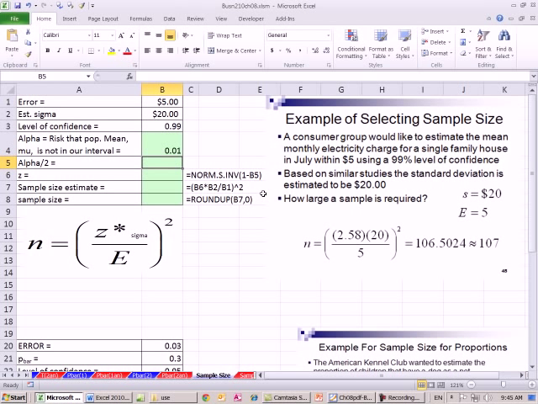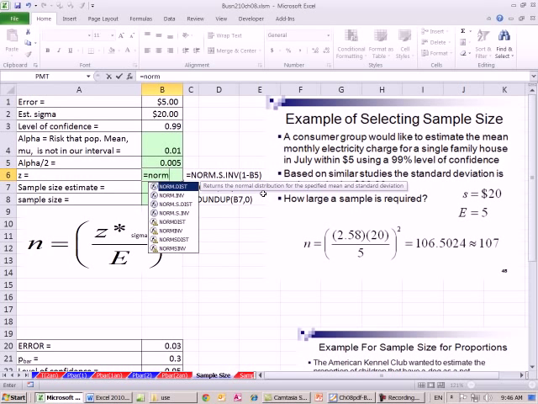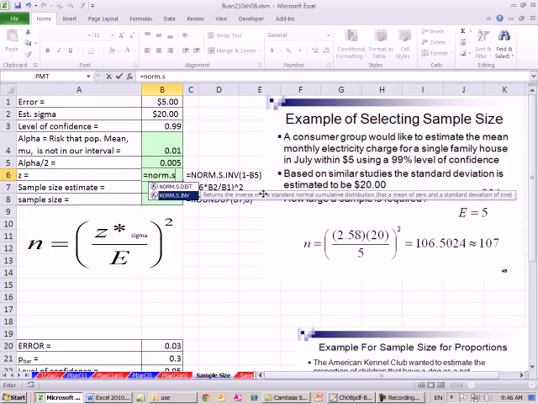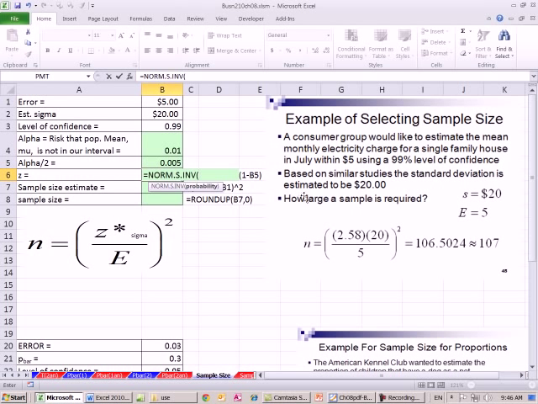We'll calculate our alpha equals 1 minus this. That's the total risk. We've got to calculate the alpha on the upper end so we can calculate our z on the upper end. So we'll take that alpha divided by 2. Use our NORM.S.INV probability 1 minus. We have our z.